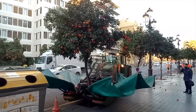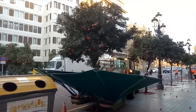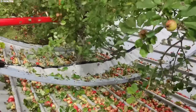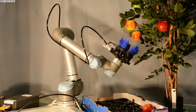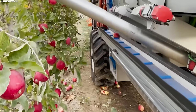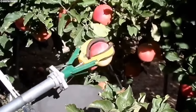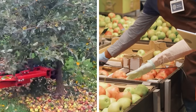These machines utilize large canvas-catching surfaces positioned beneath the trees. As the apples fall from the shaking, the bin catchers collect them, minimizing damage and fruit bruising. Another mechanized approach is selective harvesters — newer, more sophisticated machines designed for gentler harvesting. They utilize advanced technology such as cameras and sensors to identify ripe apples on the tree, then employ suction devices or robotic arms to selectively pick only the desired fruit, allowing for picking based on specific ripeness levels.